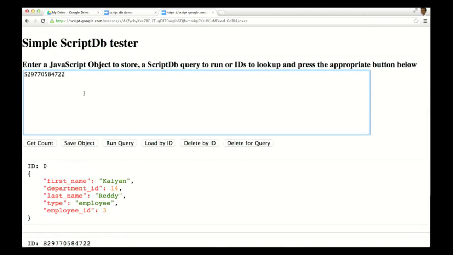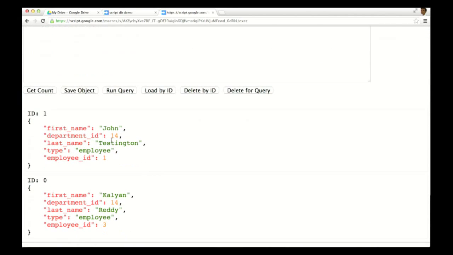I see. Which is, I think, quite powerful. And you can pass in multiple IDs. So I can just comma delimit here and say load by ID, and I'll get 2 objects back here. So if you're writing a script, you could keep track of the things you've saved by their IDs. Right. So you don't necessarily need to know some queryable attribute about an object other than its ID. Great. So it's actually kind of powerful.